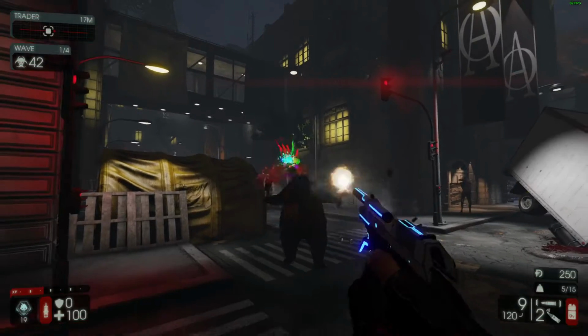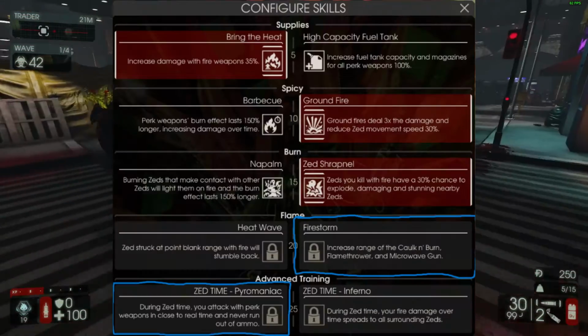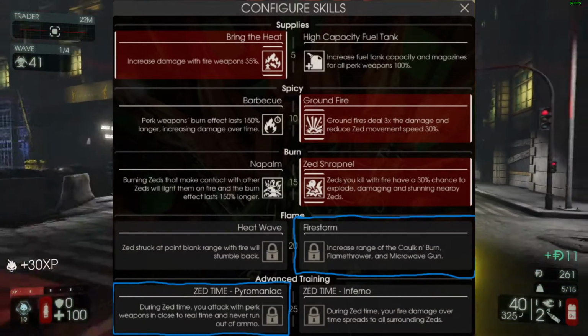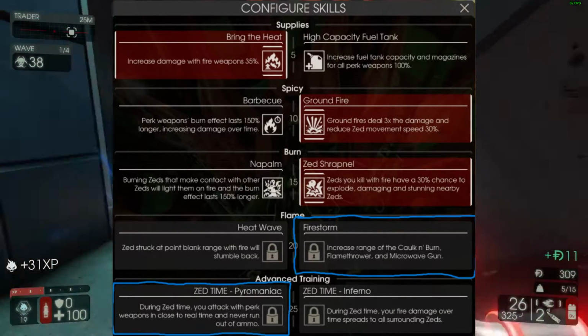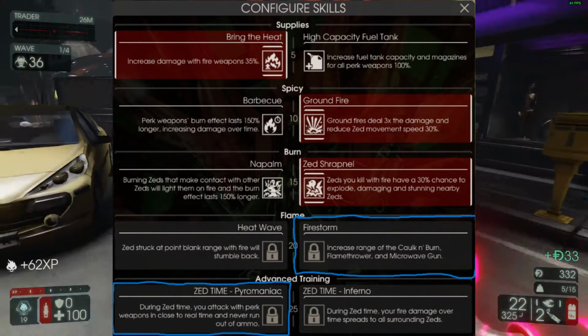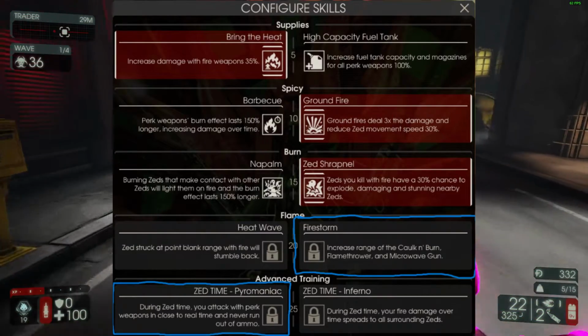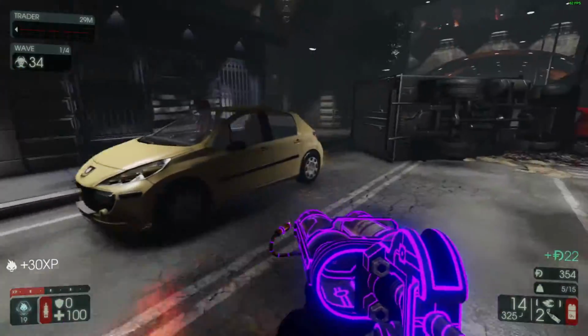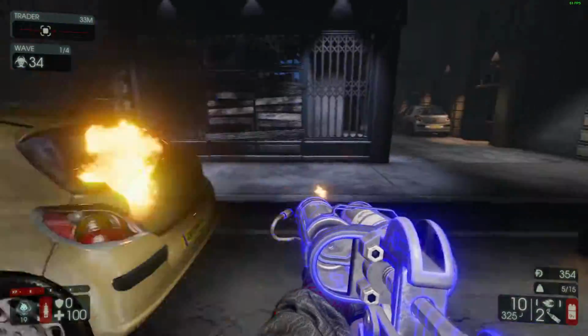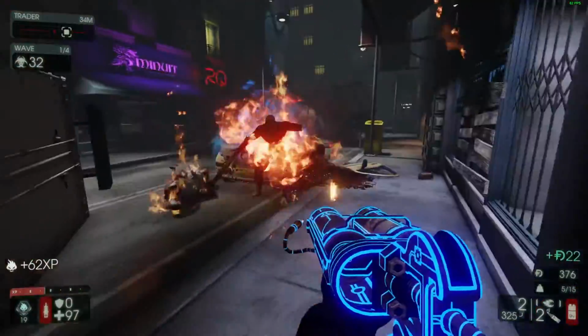The skills that I use for Firebug are Bring the Heat, Ground Fire, Zed Shrapnel, and I don't have Firebug fully leveled up as of recording this, so I'm just going to highlight some of the skills which I would use, which is Firestorm and Pyromaniac. You could use the other one, Inferno, if you want for level 25, it doesn't really matter. But those are the main skills which I'll be using.